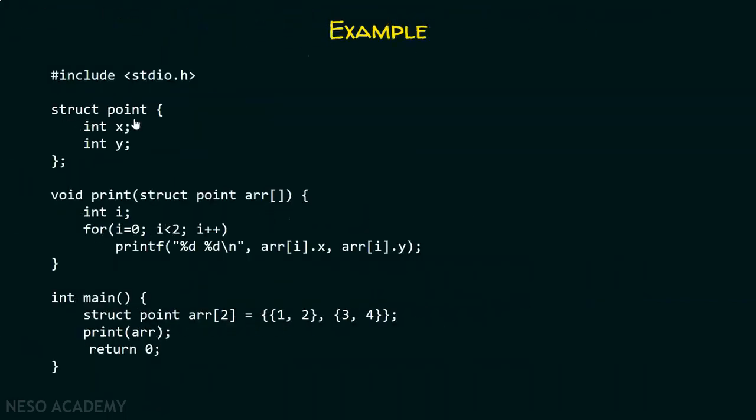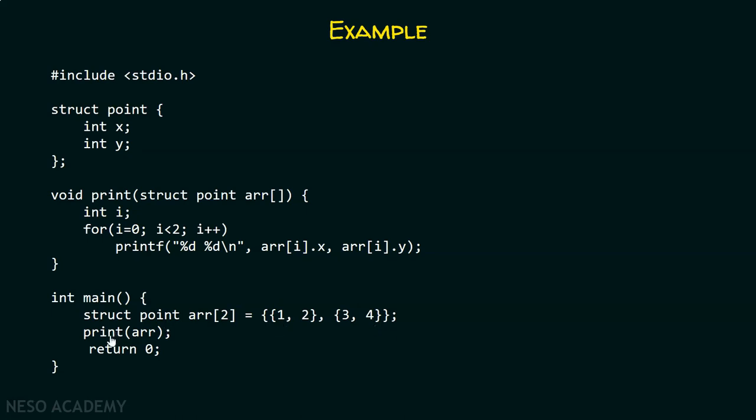Now I am considering one simple example. Here in this main function, I have declared an array of type struct point. This is an array which consists of two elements, and each element has the type struct point. Here you can see the initialization has been done. This is the struct point declaration which consists of two members, x and y. Both have the same type, int, which means these are two integer variables. And here I am initializing them one by one. This is the first variable and this is the second variable. Think of them as variables if you have any confusion. The first variable initializes these members with these values, and the second variable initializes these members with these values.